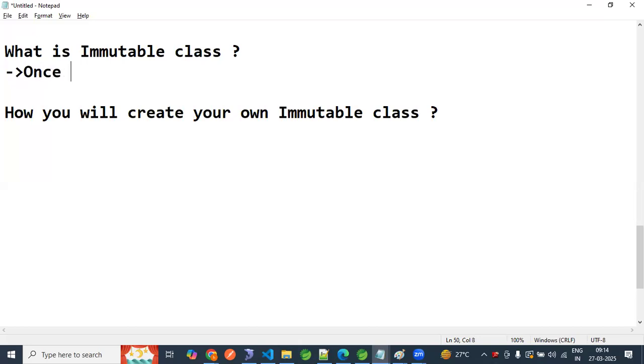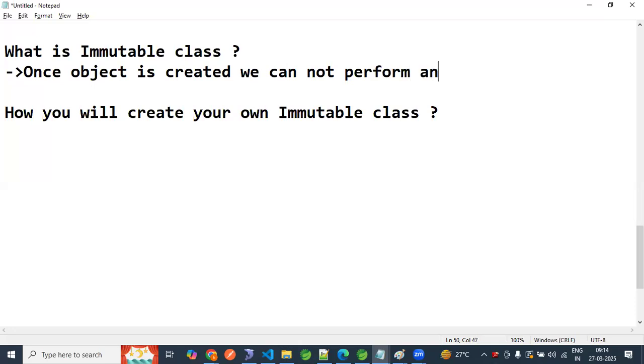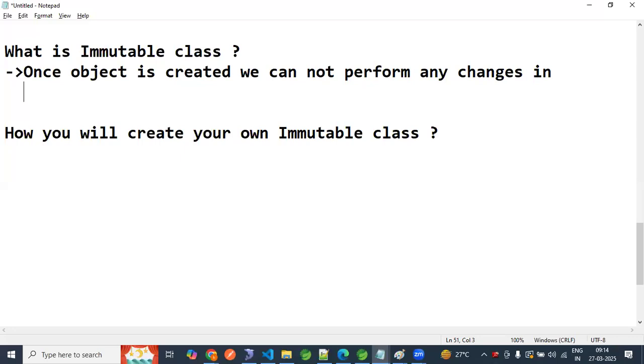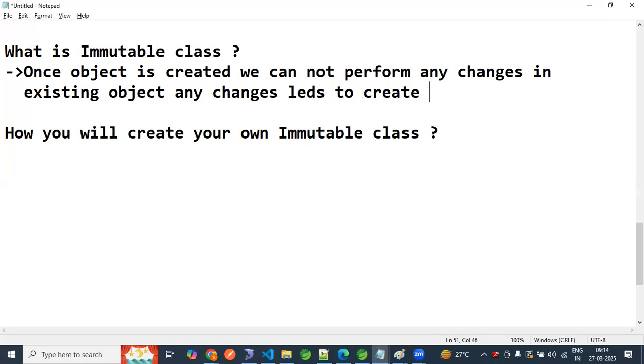So once an object is created, we cannot perform any changes in the existing object. Any changes lead to creating a new object.